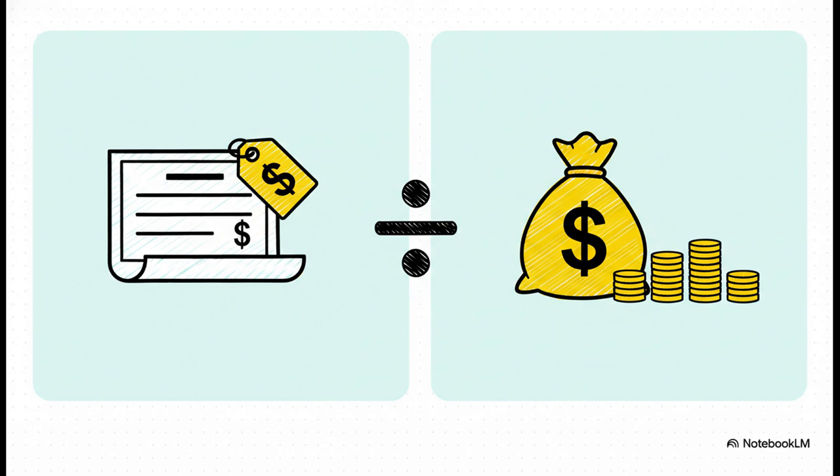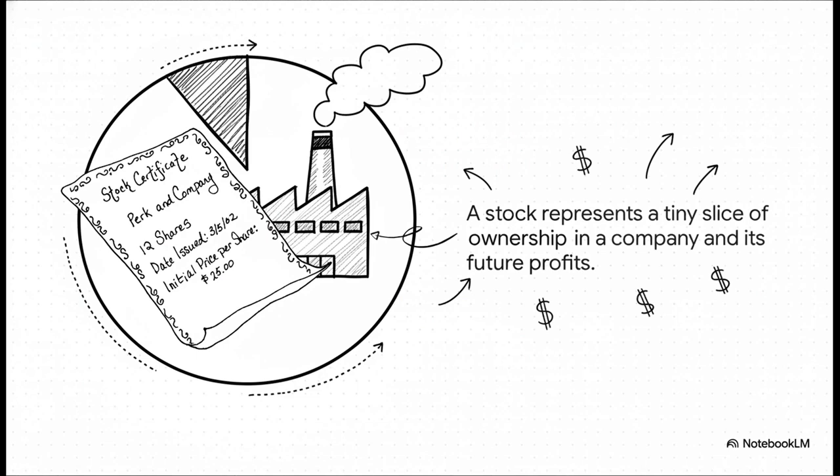Now, E stands for earnings, but more specifically, it's earnings per share. That might sound a little complicated, but I promise it's not. You just take the company's total profit for the year and divide it by all the shares out there. Boom. That tells you the slice of profit that belongs to each individual share. And that's such an important thing to remember. A share isn't just a number blinking on a screen. When you buy a stock, you are literally buying a tiny piece of that company. You're an owner with a claim on its future profits.